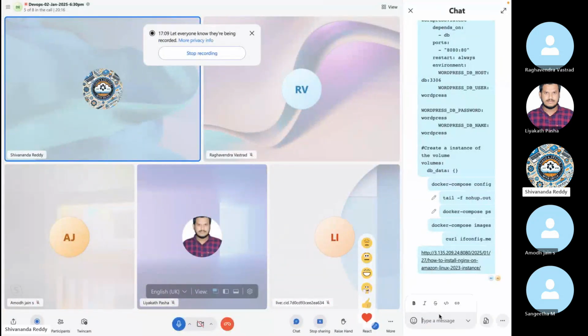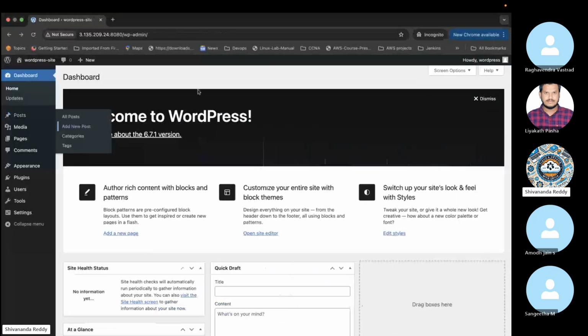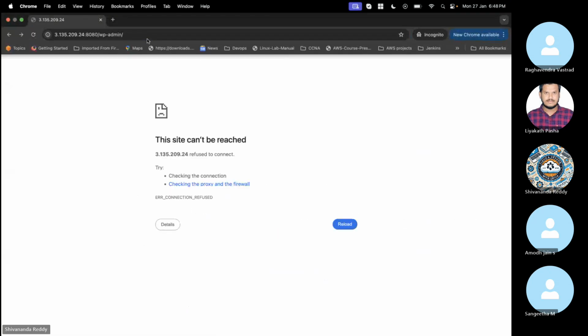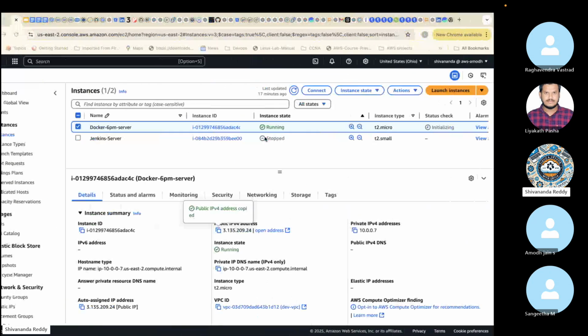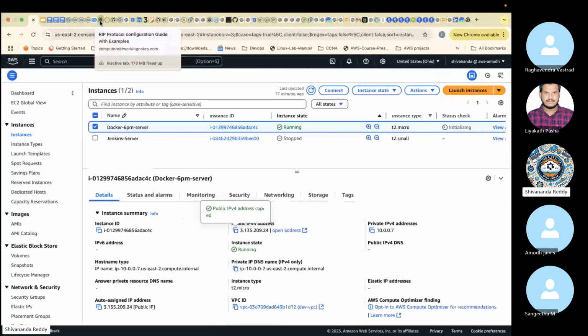Now, if you guys refresh the page, nothing will load. You can see this page can't be reached. This site can't be reached. Got it? That's about the project with WordPress.